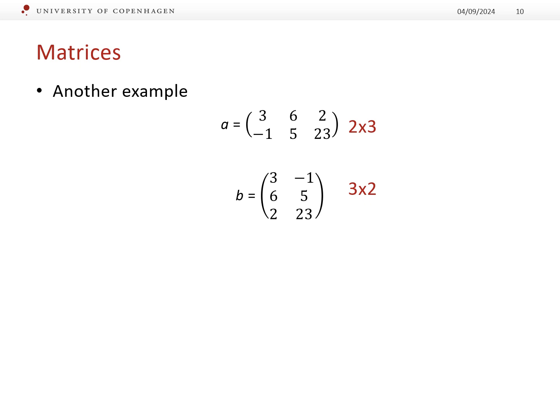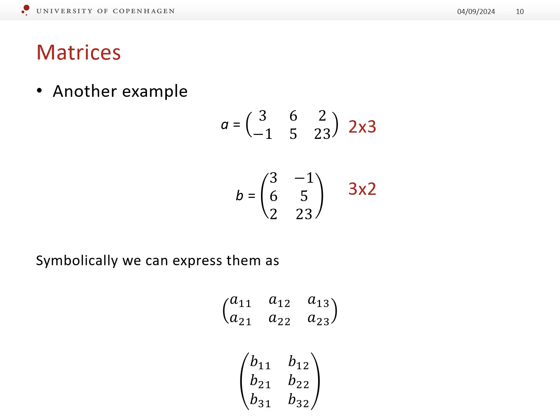And because of that notation, we can express any position in any matrix symbolically like this. Each value has the matrix name, followed by an index composed of the row number and then the column number. So the first value in matrix A is A11 because it is sitting on the first row, first column in matrix A. The last value in matrix A is A23 because it is sitting on row 2, column 3. And the same logic applies to matrix B down there.